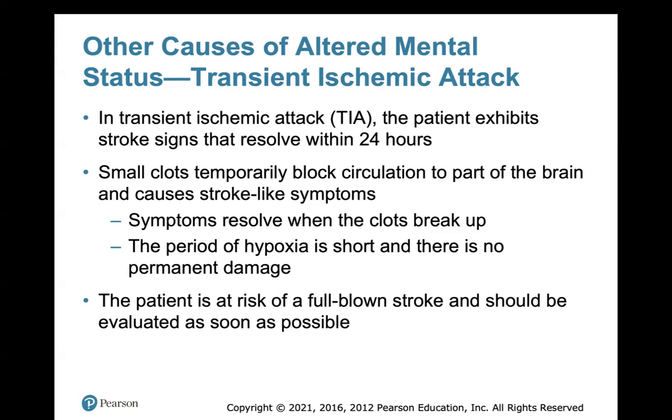Another form of altered mental status can be caused by a transient ischemic attack or a TIA. TIA is when a patient exhibits stroke signs that resolve on their own within 24 hours. Usually, this is caused by small clots that temporarily block circulation to part of the brain and will cause stroke-like symptoms. Symptoms resolve when the clot breaks up. The period of hypoxia is short, and there's usually no long-term damage because of it.